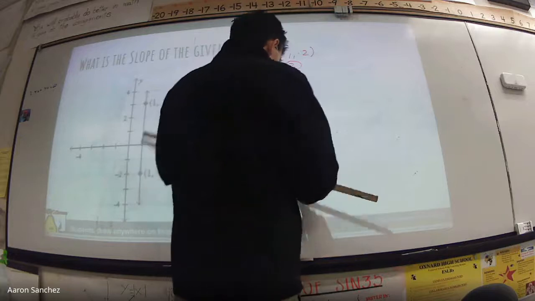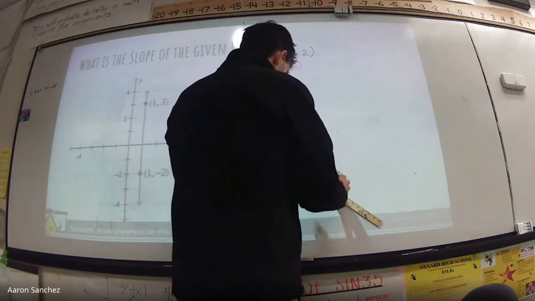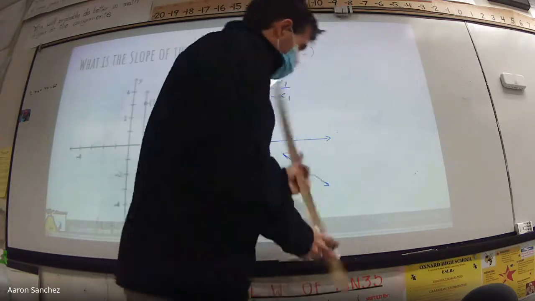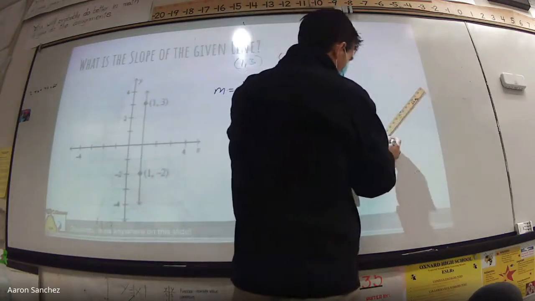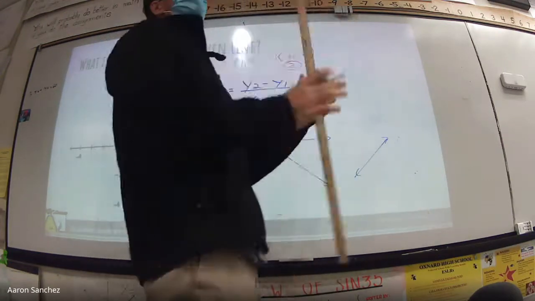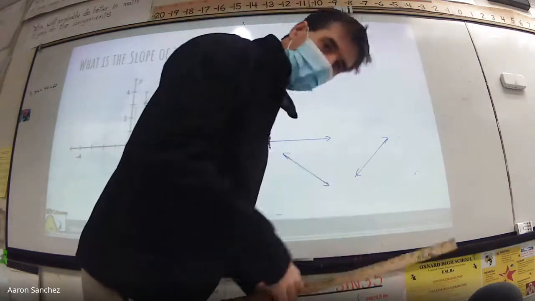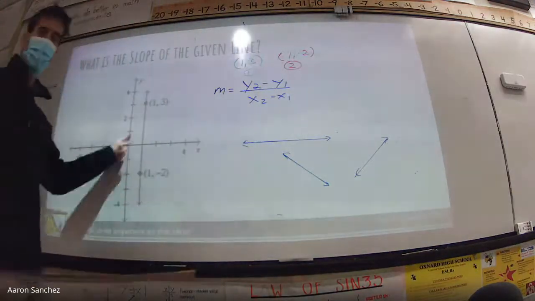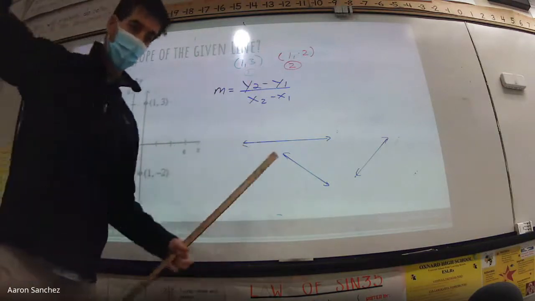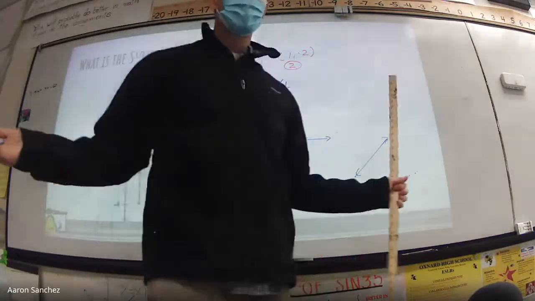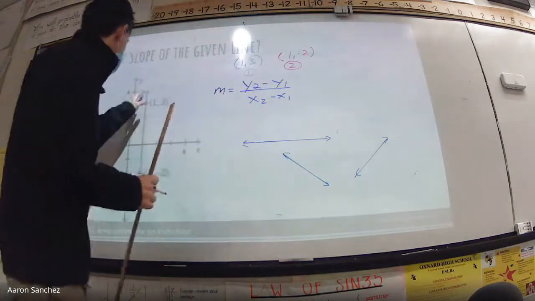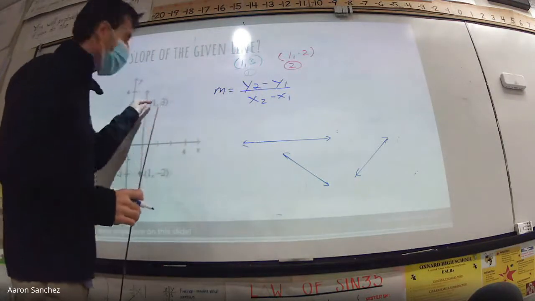Now, if it goes down, that's a negative slope. Negative, you'd be going down, right? If it goes up, it would be a positive slope. And the steeper it is, the harder it would be to climb. The steeper it is down, the harder it would be to go down. Look at this, right here. Can you imagine going down that thing? Right, you'd be falling. It's like anything that goes straight up and down, think of it this way. It is undefined. This is like impossible to climb.